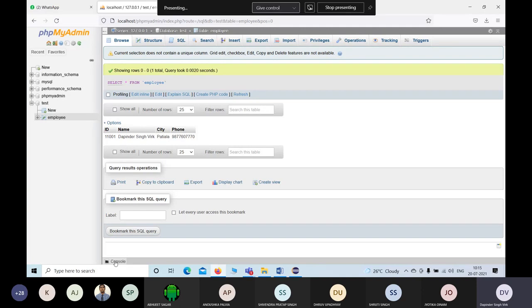Our main target is to insert the data sent by the Java program into the database, read the data from the database into the Java program, update some value in the database from the Java program, or delete some row from the Java program.